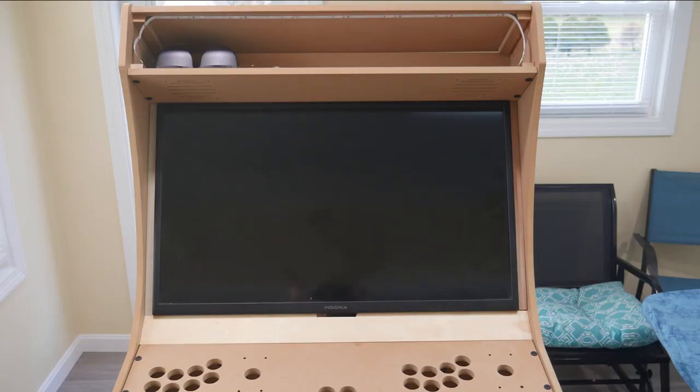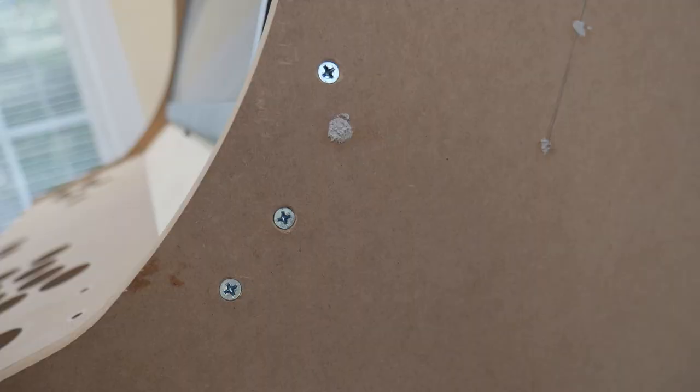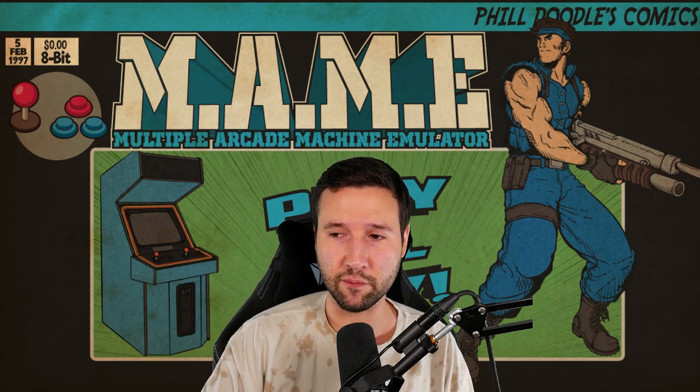The newest addition to this build would be the bezel around the monitor. This was really easy to make and I had the wood laying around at home — this bottom piece is actually an old piece of pallet wood. All I did was build a frame around the side and drill it in with some screws. The only downside is now I have visible screws on the outside, but I'm going to leave them open in case I ever need to remove the bezel. I really don't anticipate taking the TV out, so this way doesn't bother me too much.